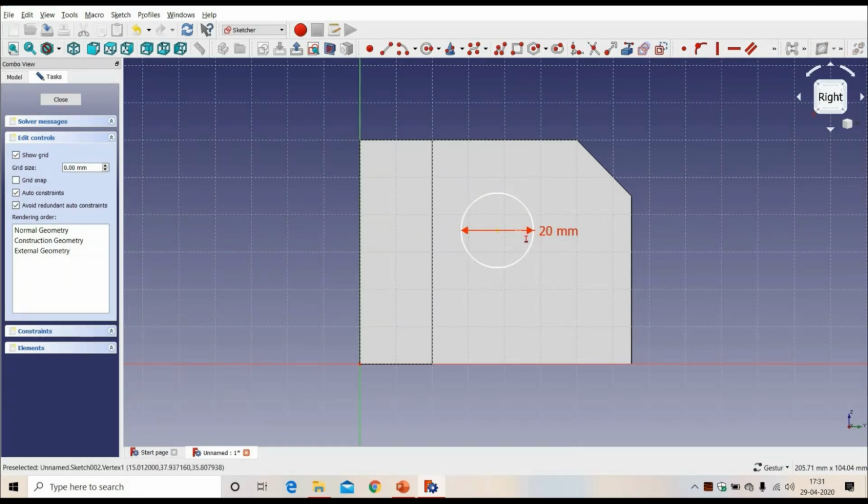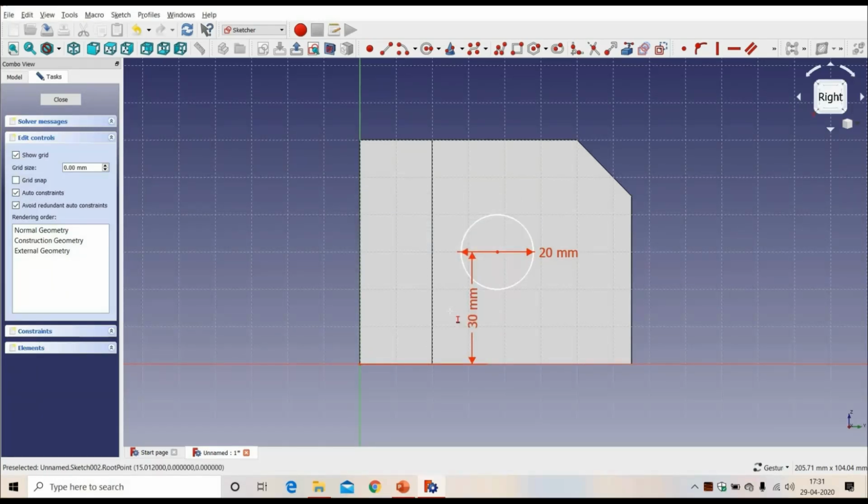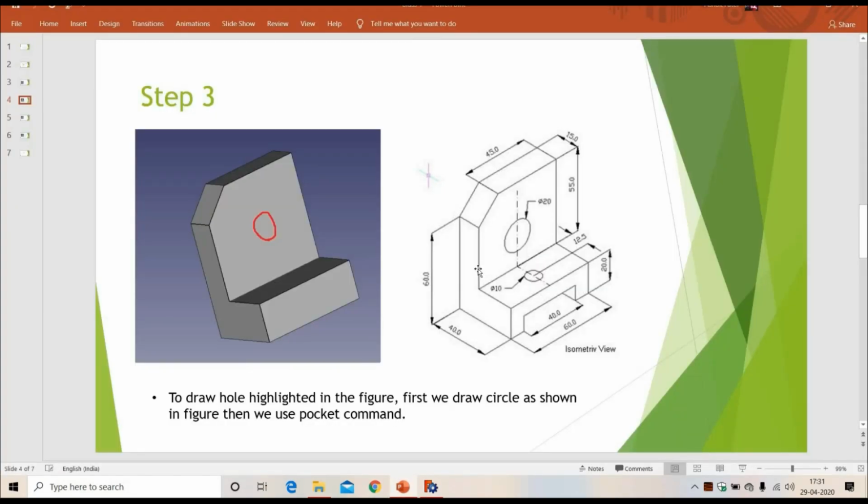So this point, this dimension is 30. This total is 75. If we remove 20, this is 55. So the vertical dimension of this circle is not given.